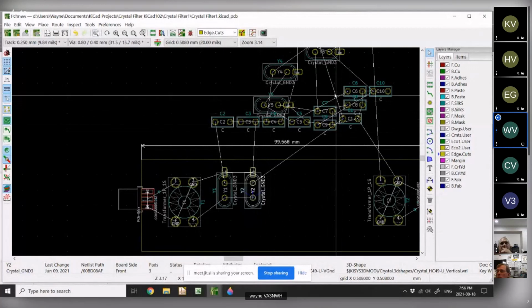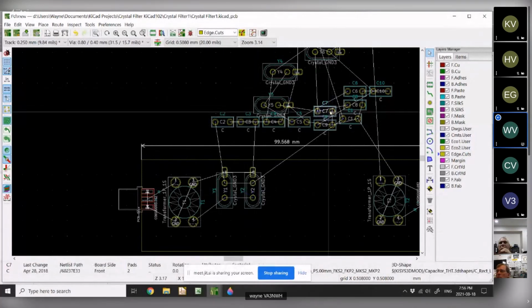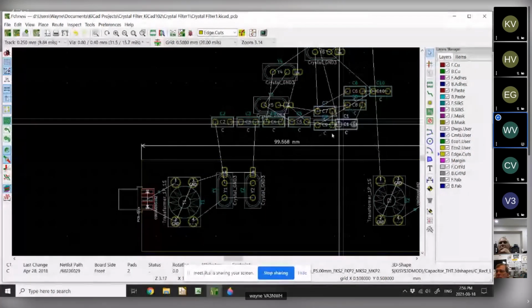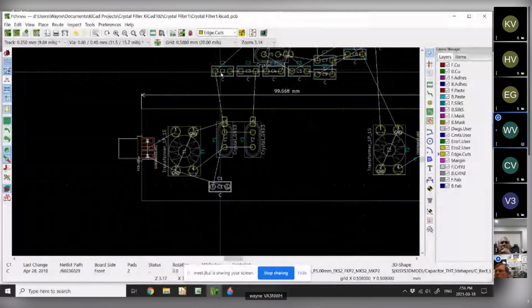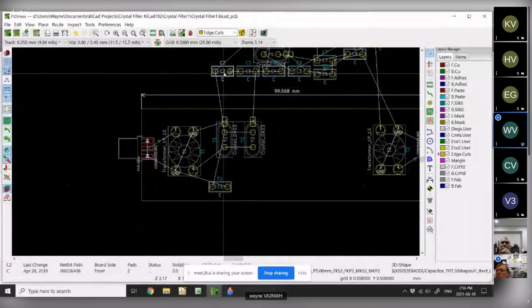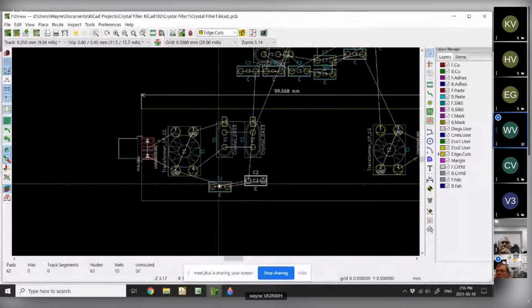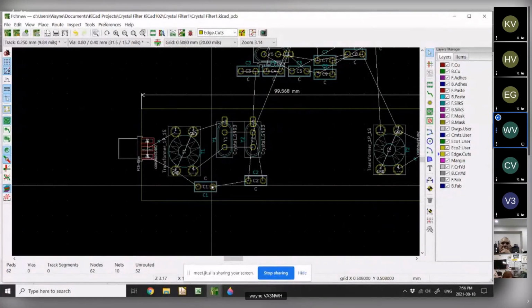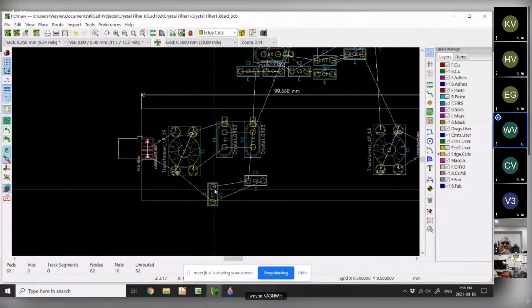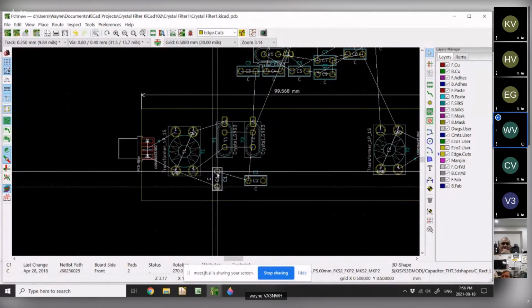Where's C1? I don't see it. There's C1. So I know C1 is probably the leftmost one, and C2 is probably the rightmost one. And then I line them up. In this case, what I want is I want the grounds in the bottom, so I know the ground is there. So I did this. Come on, you little guy. Come with me. There you are.